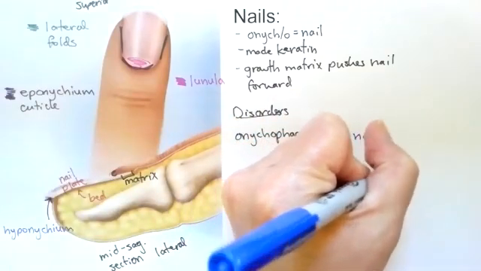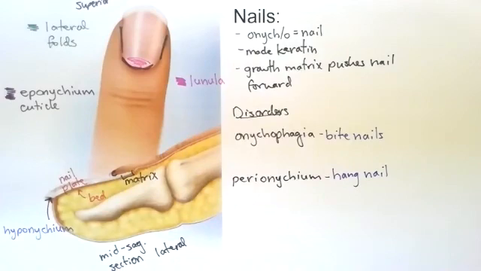This is a good example of how these really daunting Latin terms look scary, onychophagia and perionychium. Those look downright daunting. But if you understand the medical terms, all of a sudden these big scary words really aren't that scary. All right, that is all that we have on hair and nails.